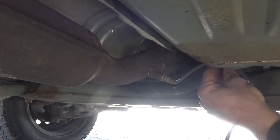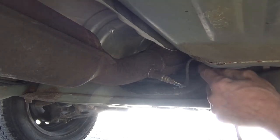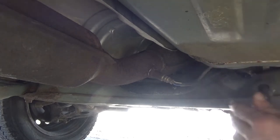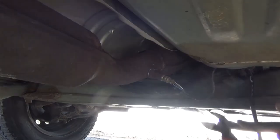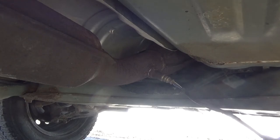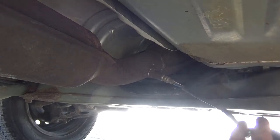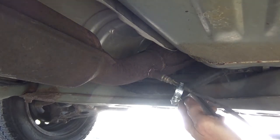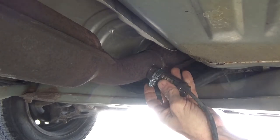Zip tie and the oxygen sensor plug. Get down here and just cut that. And I'll take your hose clamp, slide it over your wiring. And take your oxygen sensor socket, slide it up on there like so.